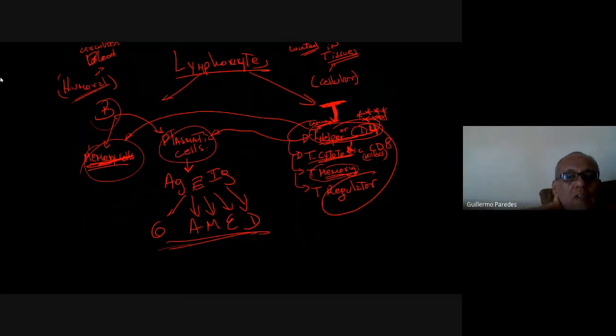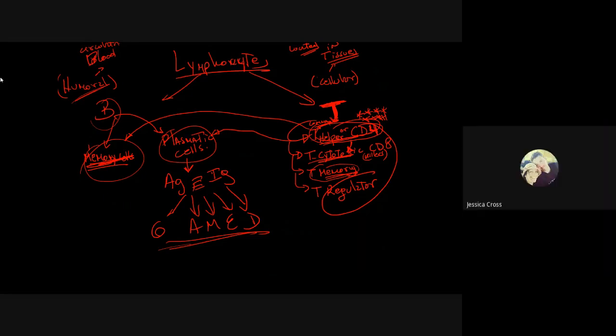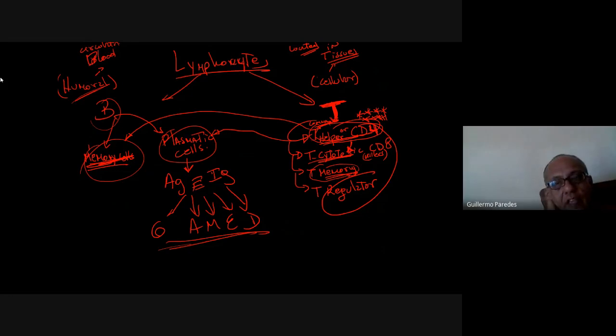Yes. So now, which of these cells plays an important role in the organization of the immune response? Which cell do you think is the very important cell, the one who gives orders to everybody? T helper, right? So the T helper is the pivot, the one who gives orders to B cells, memory cells, plasmatic cells, cytotoxic cells, regulator cells. Everything is under the command of the T helper, or CD4. You okay with that?